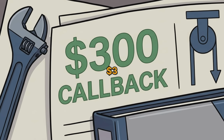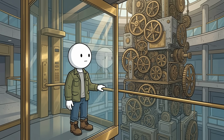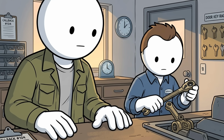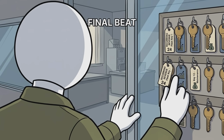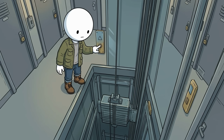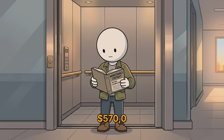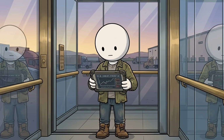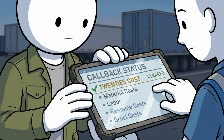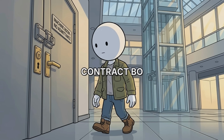And then you have to decide what the climb was actually worth. Here's the part nobody tells you at the bottom. Nobody paid $570 million for elevators. They paid for the contract book, the promise that 1 million machines keep needing you, month after month, forever. The wrench was never the asset. The recurring revenue was. You still ride the glass elevator at the mall sometimes. You watch the counterweight slide past, same as you did at 15. Only now you know exactly what it's for, and your company holds the contract on the car you're standing in.